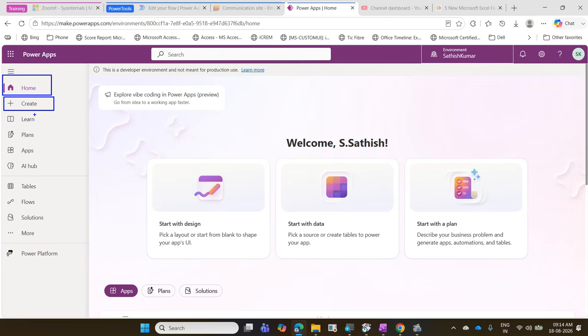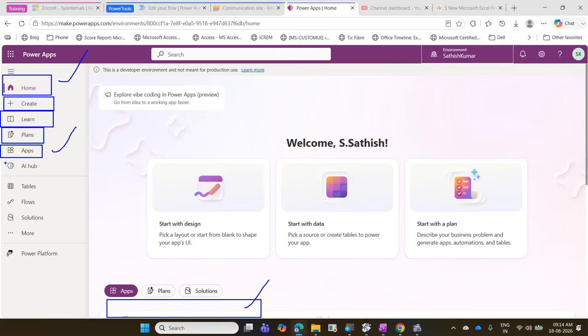And there is some learning platform where we can see the learnings will be available. So Microsoft Learning, the course content, course material will be there. And plans, we have several plans about the environment. Even you can create plans, we'll see that. Apps, so what are all the apps you have created? Those apps will be listed under this environment, or else on the bottom also you can see the apps displayed here. On the home screen also you can see the apps displayed. But as of now, we didn't create any apps. So the apps are not there.